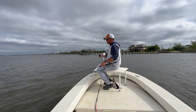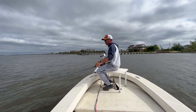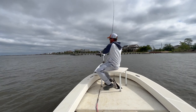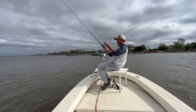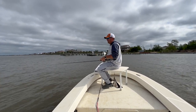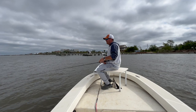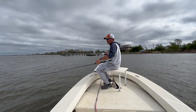But we're way before the summer. Salt's still not a must have right now for decent sized fish like we're catching. But for those big fish, those 7, 8, 9 pounders, 25 to 30 inches, you need to have some serious salinity, and this lake just does not get it anymore. That's why when we do catch some nice fish, usually it's in the winter time. That's when trout really don't need salt at all.